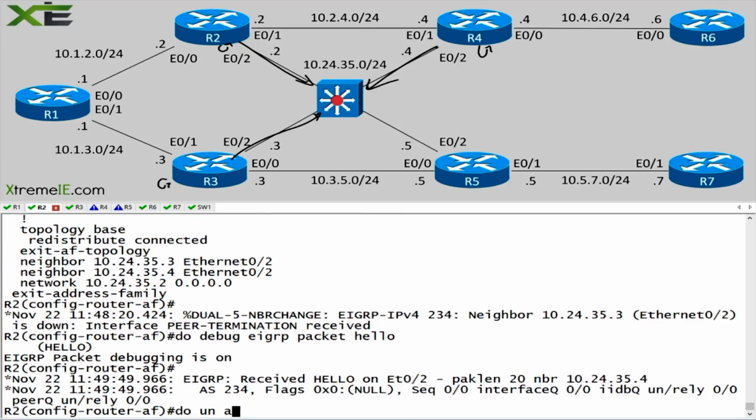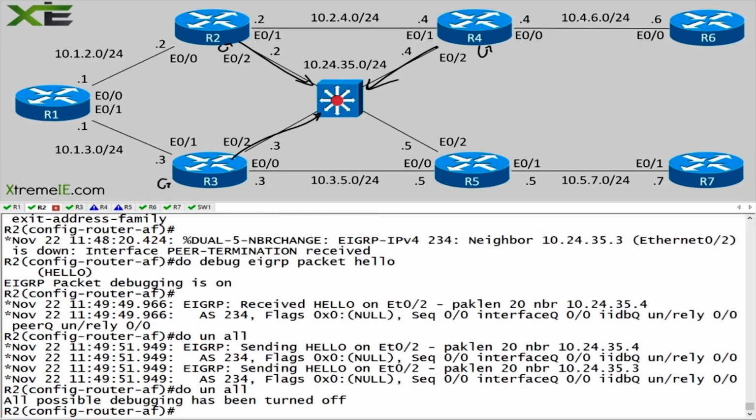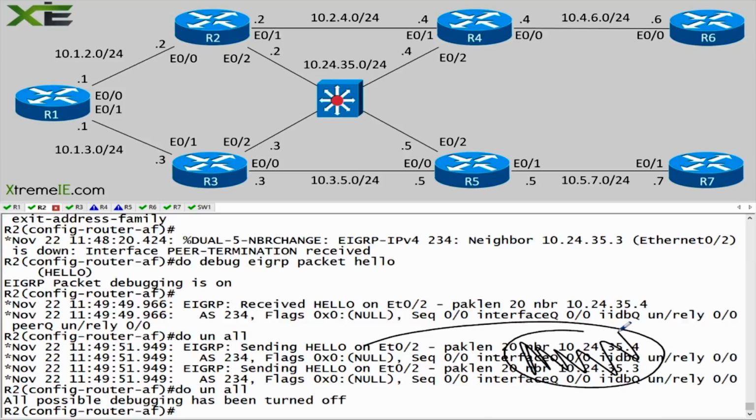Okay, let's say do on all, and here's what I was saying before, that you should see this neighbor. When we're in a Unicast configuration, this is exactly what you're going to see in your hello packet that's going out. In a multicast configuration, this is actually the received, so ignore that. This is what you'll see here. In a multicast configuration, this will not be here. In a Unicast configuration, you'll see the exact neighbor that you're sending those hellos to.